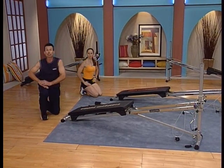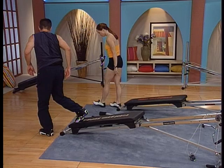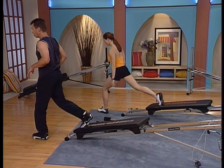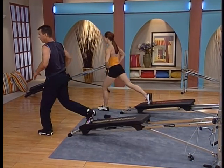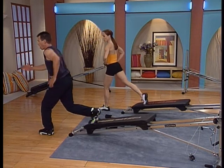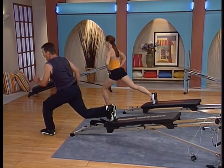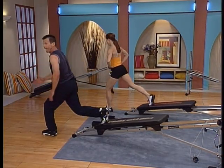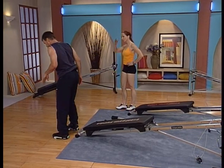Now we're going to move into a lunge push back from a standing position. Center one foot so that when you push back it's to the middle of the glide board. Step out just a little bit so that when you lower, your knee is over your heel. Hands can stay on your hips — if you want to make this a little bit more athletic, start to pull your arm back. The more you bend this leg, the more cardio and the more you engage those big muscles of the lower body. These are like power skips that athletes do — a lot of good toning as well as a big cardio burn. Hang with me, a few more seconds, and ease out of that.